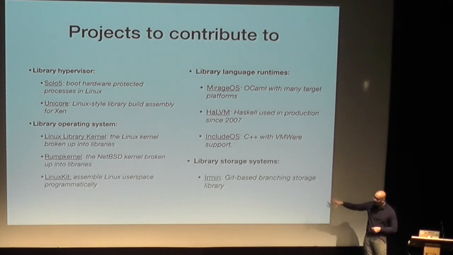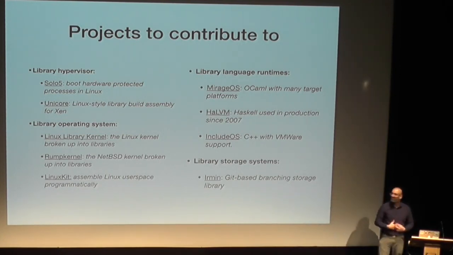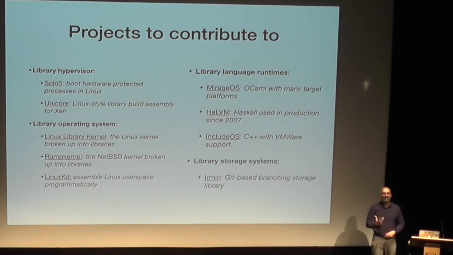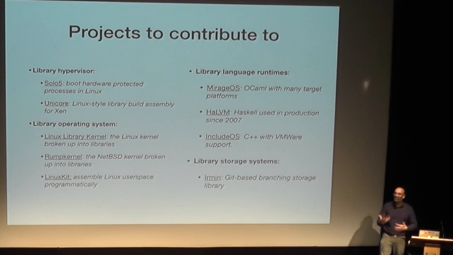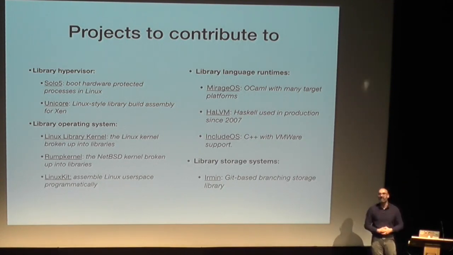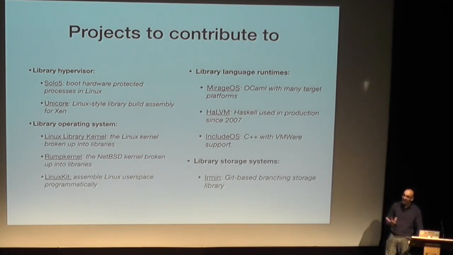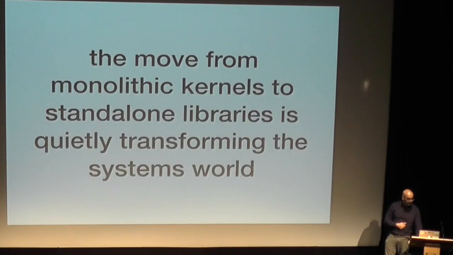And also big complicated storage systems. If you like Git and version control, look at Irmin, which is the basis of the blockchain technology I mentioned as well. And this lets you abstract your storage in such a way that you can track all of the changes and just git clone your infrastructure as well. So this has led to some really interesting spin-offs in this space.